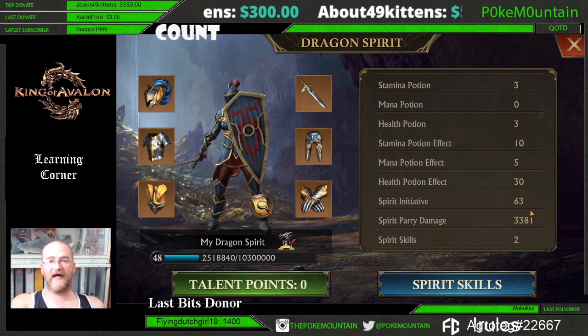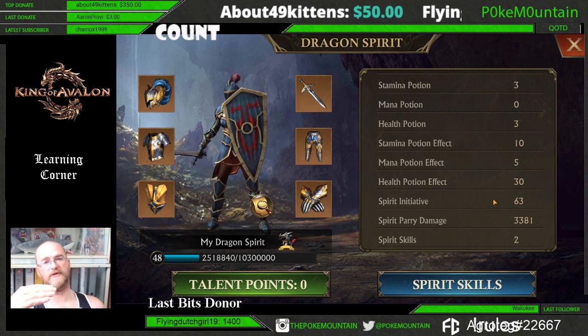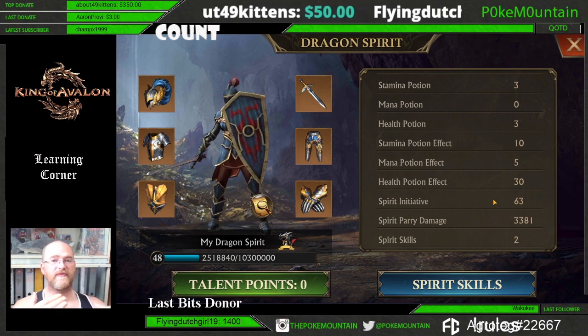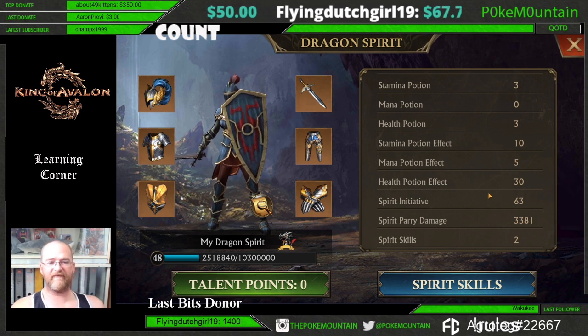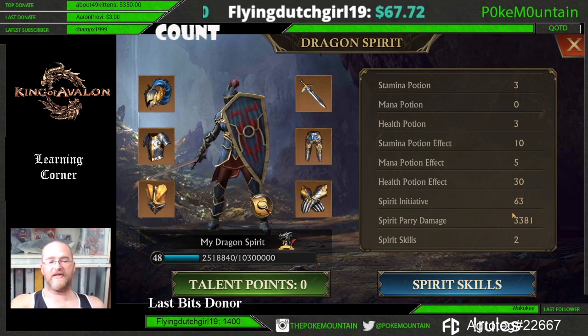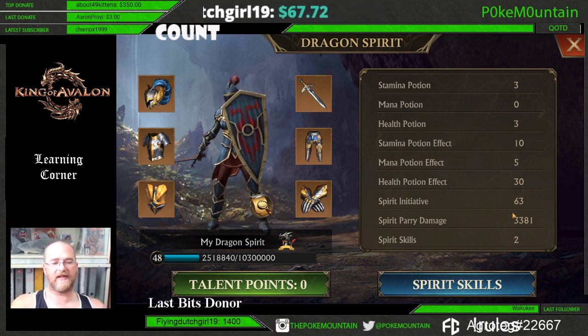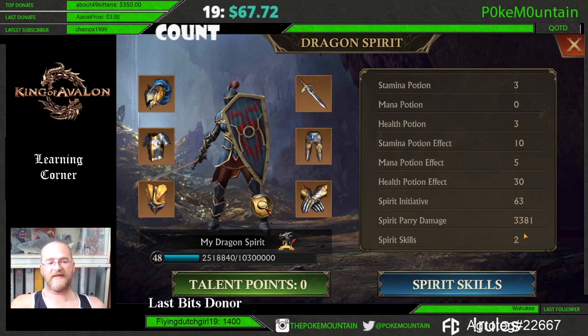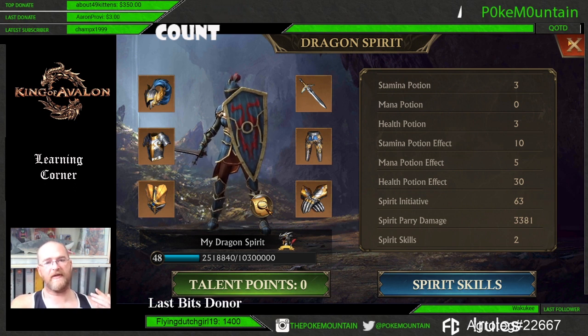Spirit initiative, the higher your initiative, the better the chances of you attacking first, so it'll compare yours versus the monster, or yours versus your opponent, and whoever has the highest initiative will be attacking first. Spirit damage, parry damage, is how much damage the enemy takes every time they attack you. And then your spirit skills is how many skills you've got unlocked when you are doing a labyrinth maze.